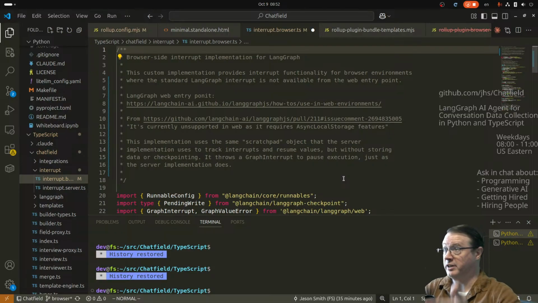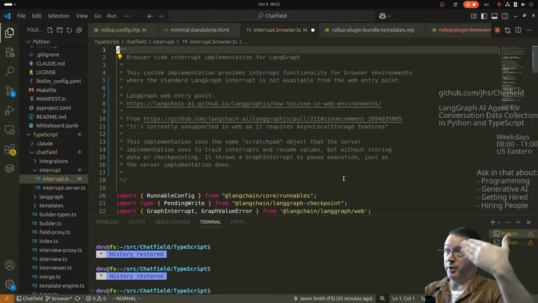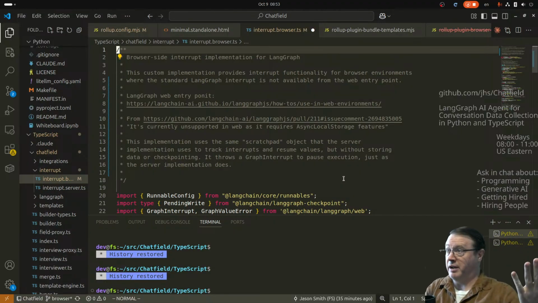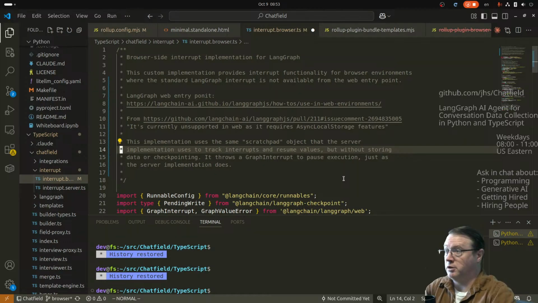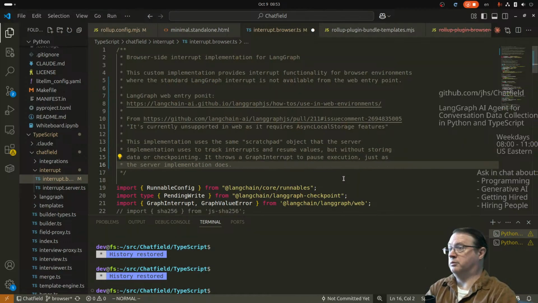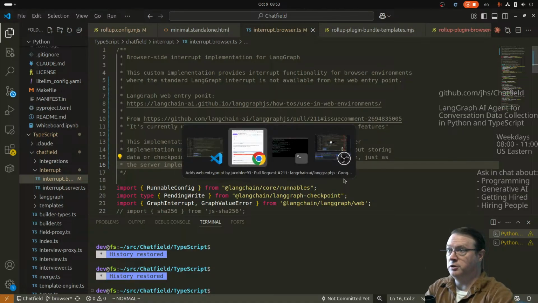So that's the comment. This could eventually evolve into an NPM package. This would be like the README of the NPM package, and it would say, here's the problem, here's everything I've learned, here's how it's going to work, and here's what I've done to scratch my own itch, to solve my own requirements. Okay, save it. So that's good.